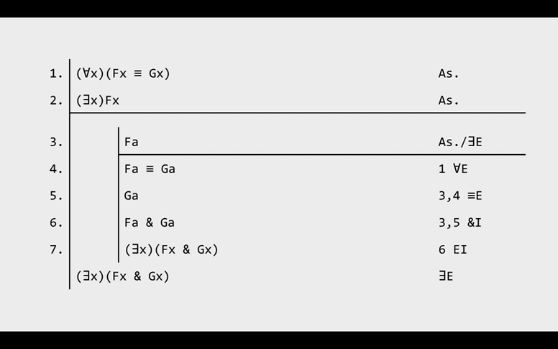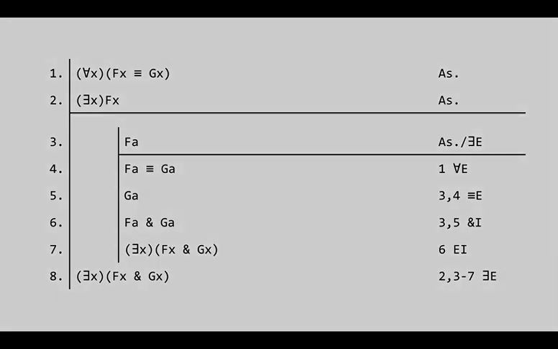As a matter of fact, now I have the justification here for line 8. It's to the existentially quantified sentence we began with, and the subderivation, which is lines 3 through 7, existential elimination. So that's how that one goes. And by the way, this is sort of the difficulty level that you are looking for in test 4, right? So if you can do this, I think you'll be okay.